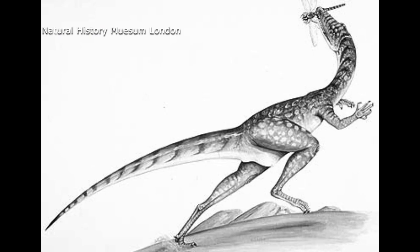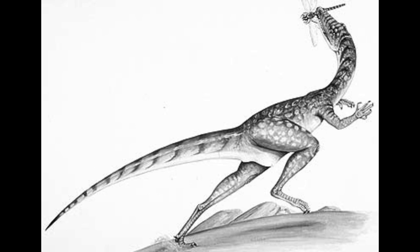So, back to Scotovenator: it was about the size of a cat, around 80 to 100 centimetres long, with most of the length being the tail itself. It had hollow bones, just like a dinosaur, and it had five-fingered hands, which is quite strange-looking because you never really expect a dinosaur-like animal to have five fingers. It was discovered in the Lossiemouth quarries and is about 221 to 210 million years old.